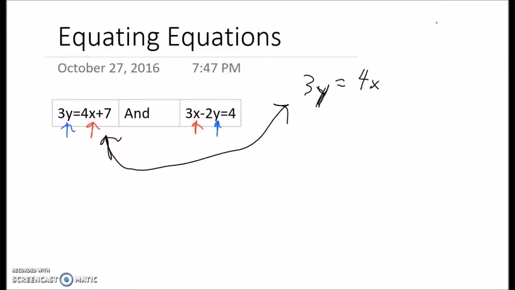3y equals 4x plus 7. So what we're going to do is we're going to pretend that x is a constant in this case and we're going to solve for y for now. In this case, it's pretty easy, right? Let's just simply, if we divide by 3 on both sides, then this 3 and this 3 cancel. So writing that out again, we have y equals 4x plus 7 over a total 3. So y equals all of that.